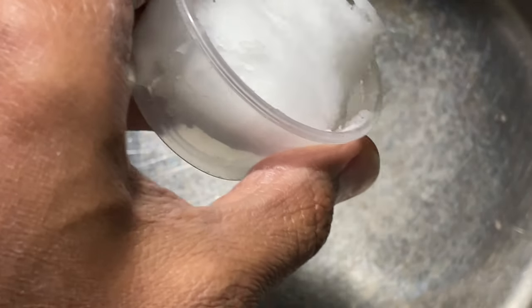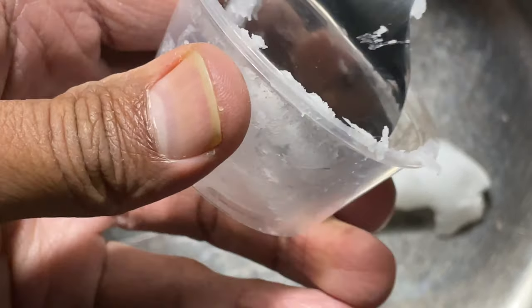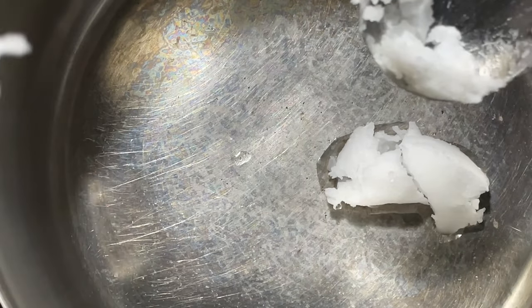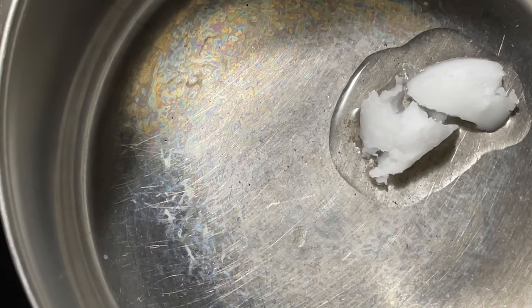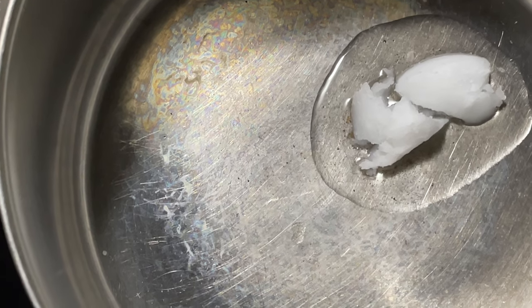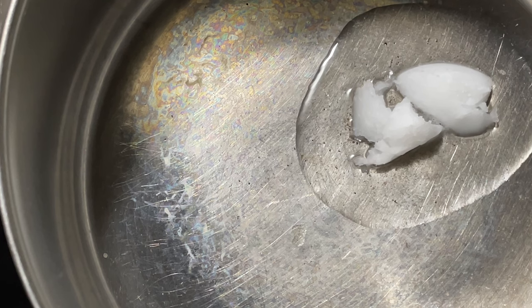I can put my spices at the bottom here, and then as I get my spices all situated, this allows me to have the serving bowl and the preparation bowl all in one so I can move between different areas when I'm doing cooking. This is the pot I'm using — it's a four quart pot. I have experimented with two quart and 1.5 quart, and four quart I find is the best pot overall. The pot was set to medium heat.